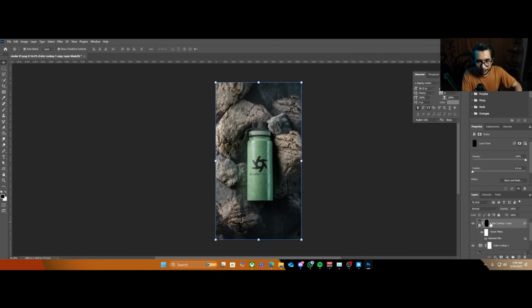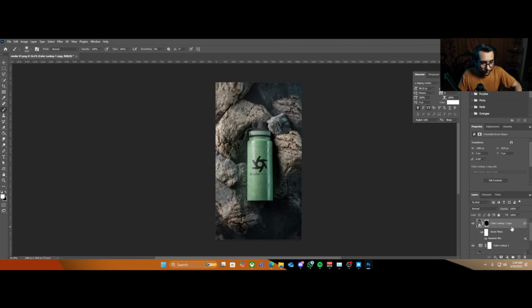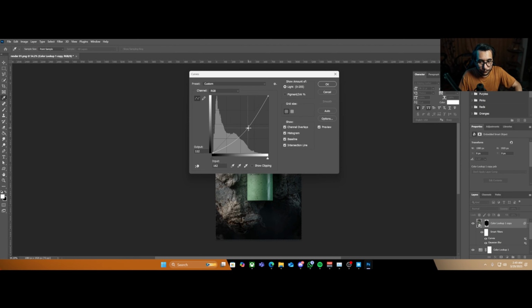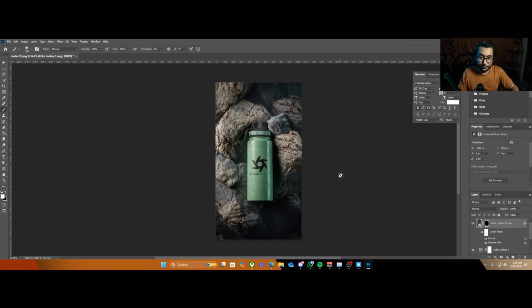Make it a mask, invert it, increase it, blur this out, and if I press Control I and I'll press Control M, darken it up a bit, and boom, we have our render done.